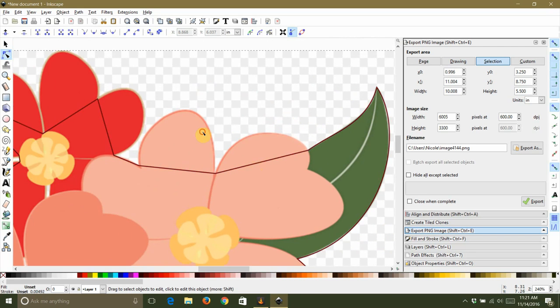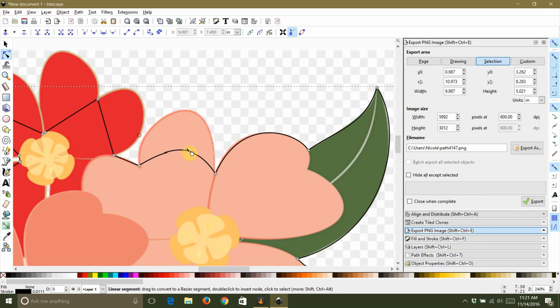You're going to see here in a second that there's one of these curves that wasn't really lining up the way that I wanted it to with just those two corner nodes. So as I drag it up, I double click right in the middle of the line, and it adds an extra little node that I can place on that wonky corner there.